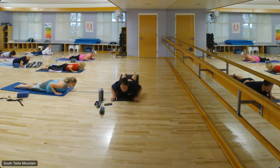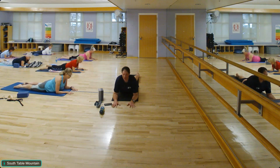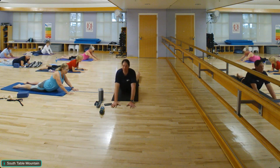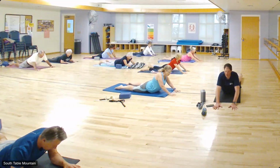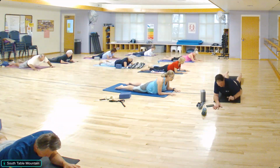And work your hands forward until you're on your forearms. Sphinx. If you'd like to take this backbend a little bit further, you're welcome to straighten your elbows. Come up a little higher. Exhale. Bring your hands back underneath your shoulders.